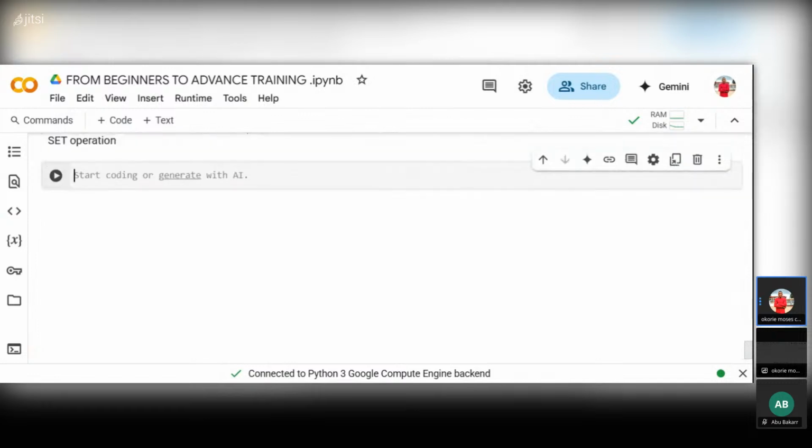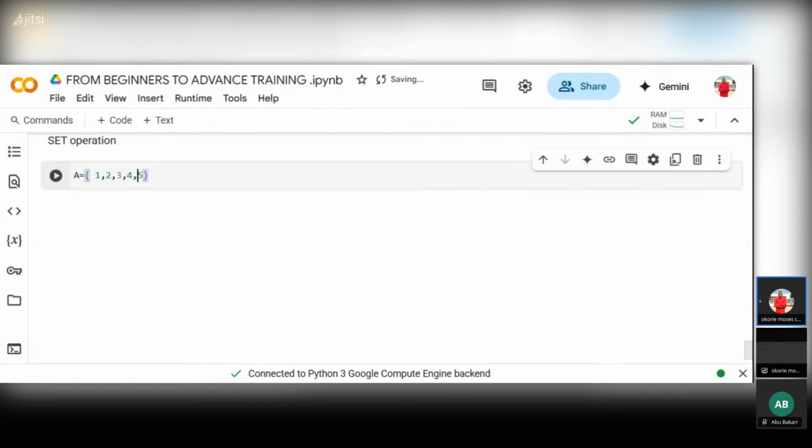So I'm going to declare three sets. A, and assign it the values 1, 2, 3, 4, 5, separated by commas.